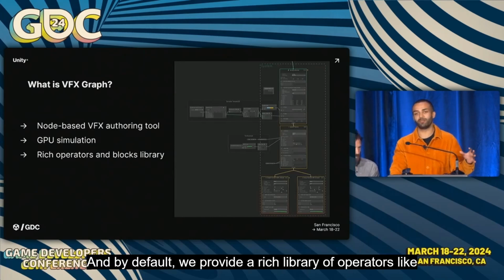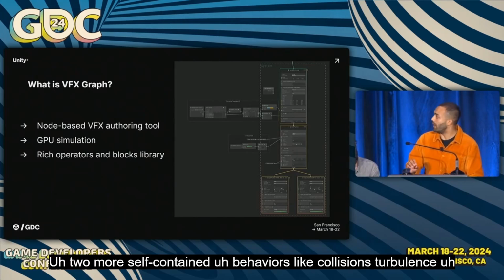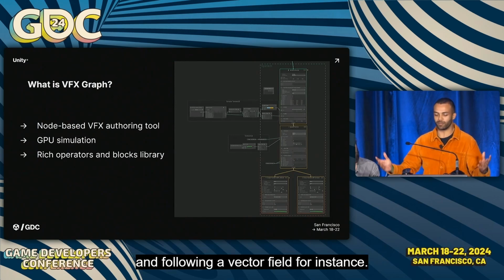And by default, we provide a rich library of operators that range from very basic operations like addition, multiplication, texture sampling, to more self-contained behaviors like collisions, turbulence, and following a vector field, for instance.